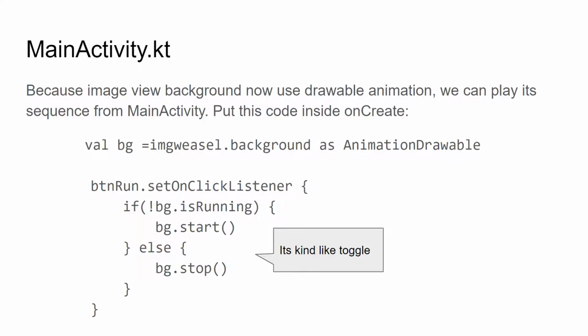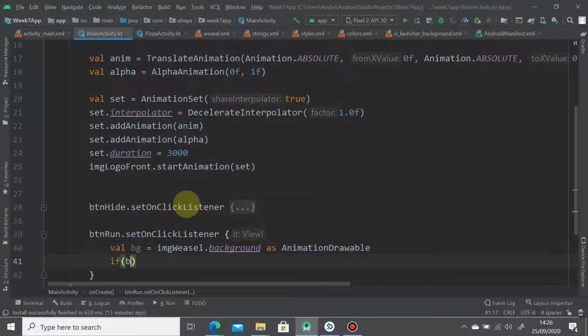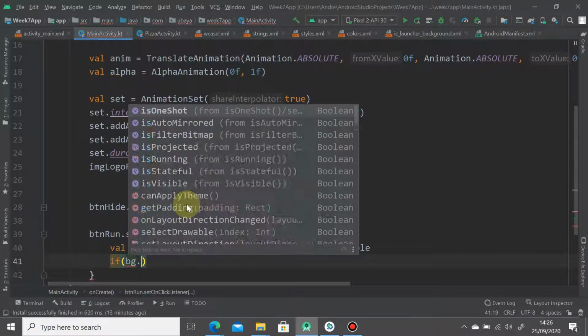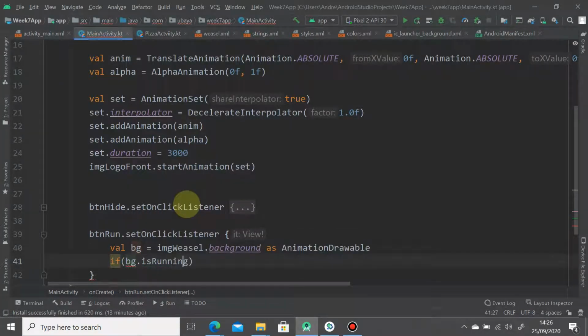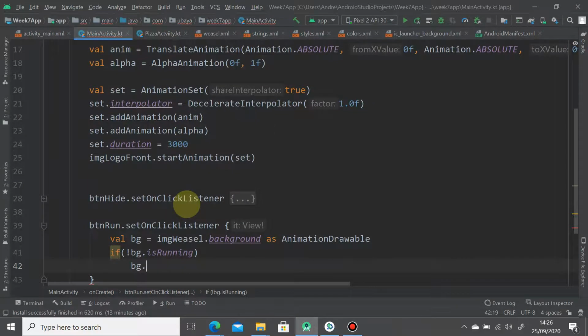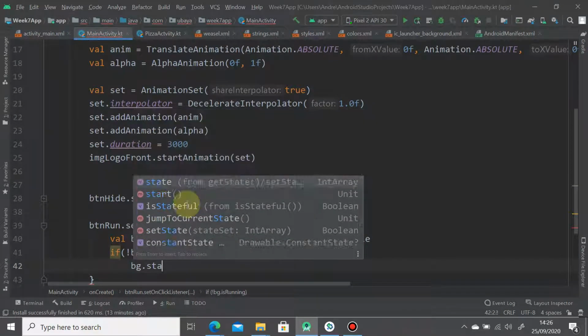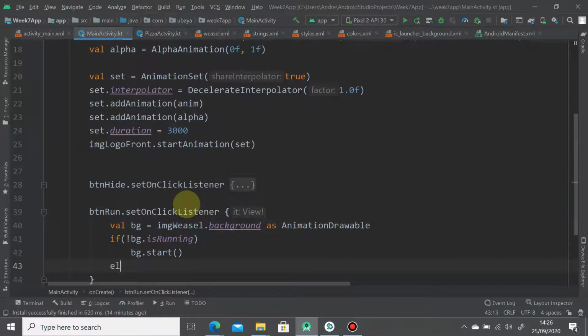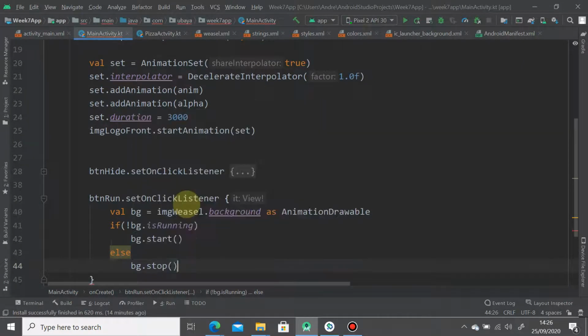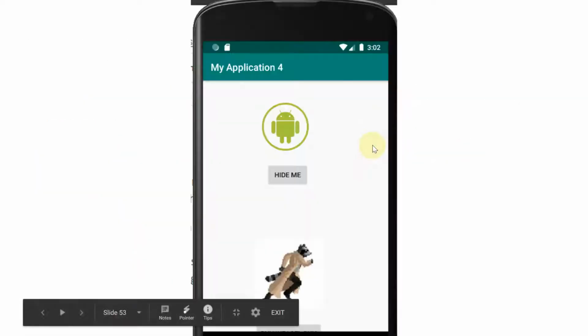So it's like a toggle button. We check if bg is running; if it is not running, then we play it: bg.start. Otherwise, we just need to stop it. So if it's not running, it will start. If it's running, it will stop. It's like a toggle button in this case.